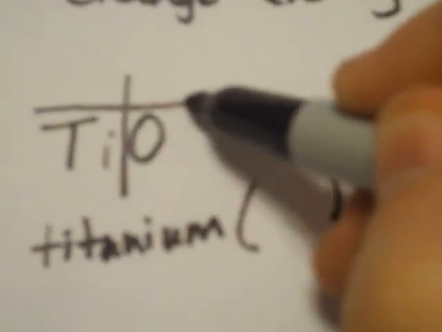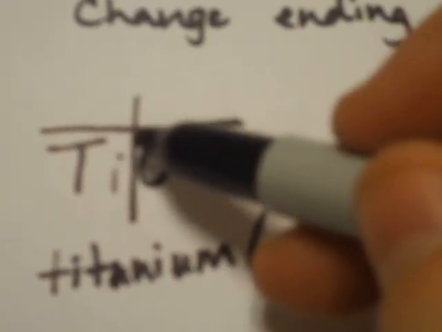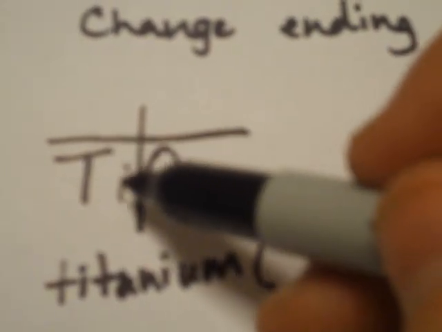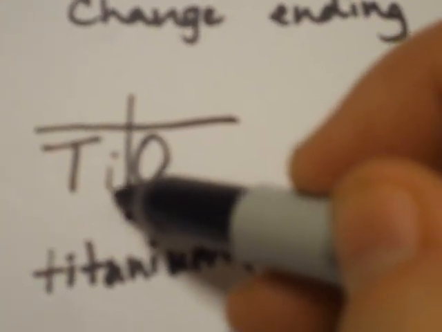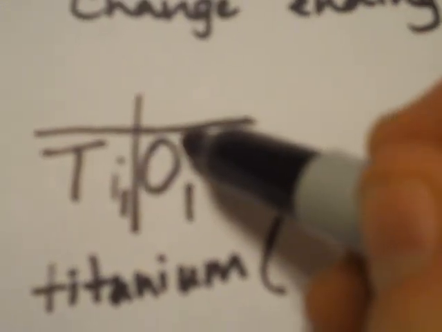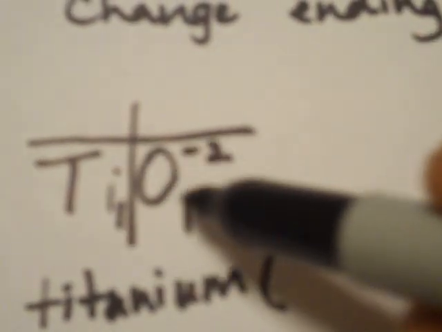Well, if you remember our old trusty T chart, we're going to use that again. Now, we used the T chart to figure out how to balance a compound. Well, here, we've already got a balanced compound. We want to actually work backwards and figure out the charge on that titanium. So I'm going to write in everything that's understood. For instance, it's understood that I have one titanium and I have one oxygen. Now, I don't know the charge on titanium, but I do know the charge on oxygen. It's -2. Always, right? D blocks can have different charges. Nonmetals cannot. So if I have one oxygen, that's one -2 charge. 1 times -2 is -2.